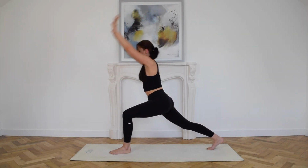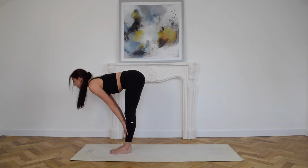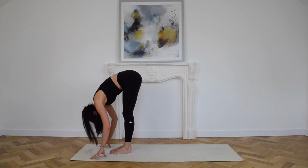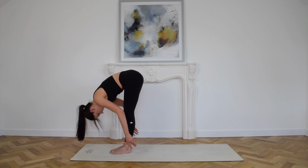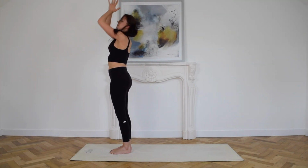Exhale, plant your hands. Step your right foot forward to meet your left. Inhale, halfway lift. Exhale, fold. Inhale, rise all the way up to standing, reach up tall. Exhale, hands to heart.